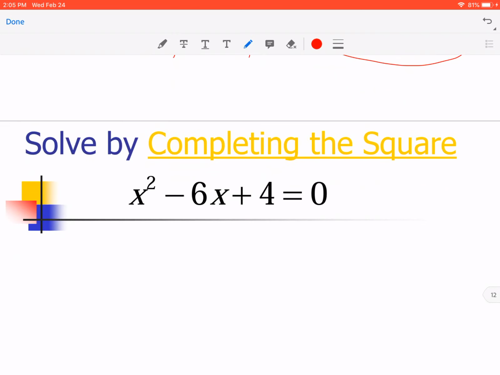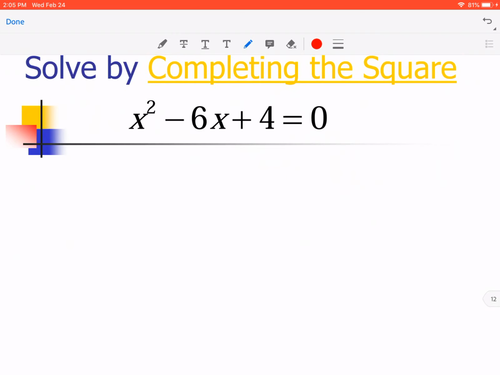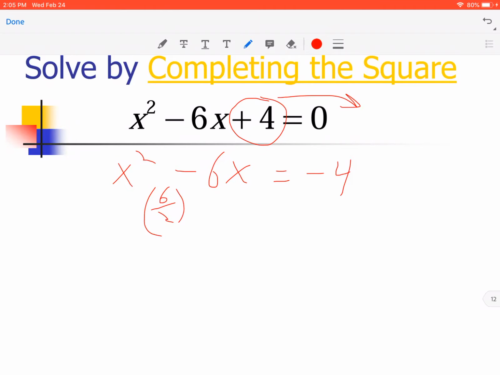And the last one, very similar. Move this over. Well, he was a plus 4 on the left. He better be a minus 4 on the right. B divided by 2, that's 6 divided by 2, and then square it. Wasn't that a negative 6 divided by 2, which is a negative 3? But it doesn't matter. What's negative 3 squared? Negative 3 times negative 3. It's always a plus. Always a plus.